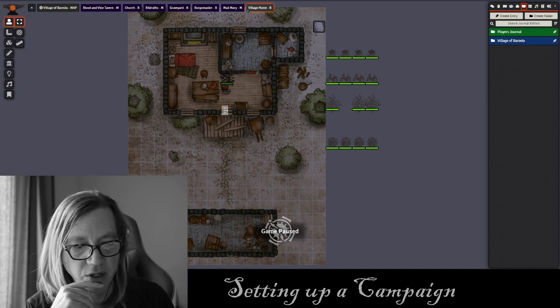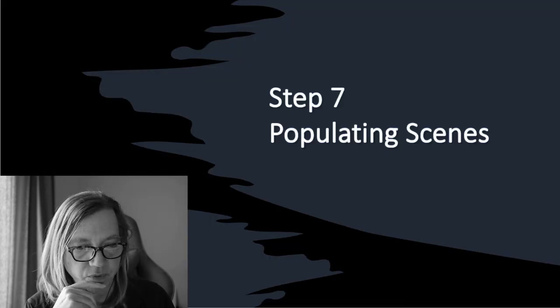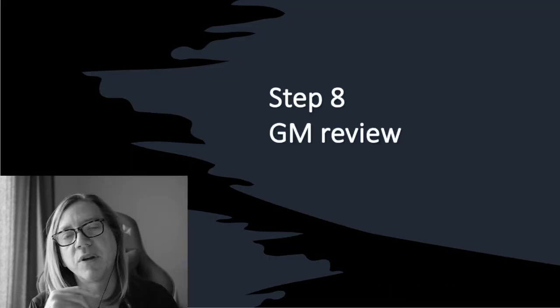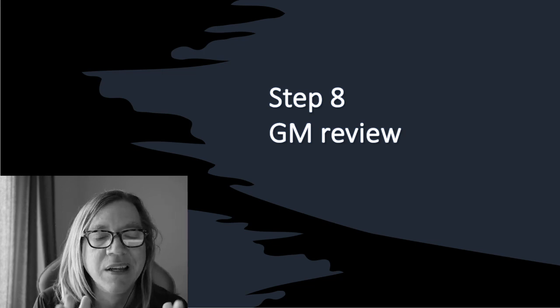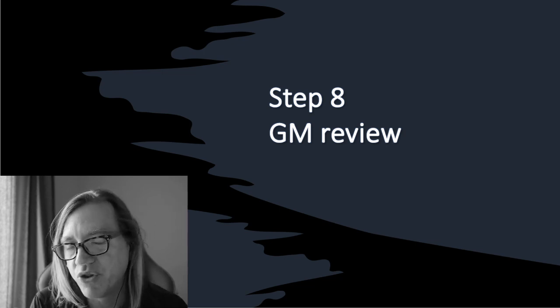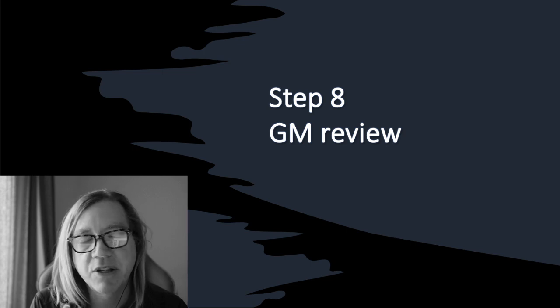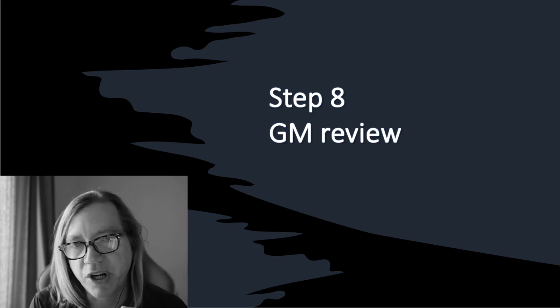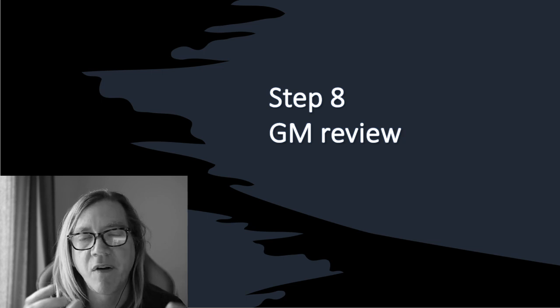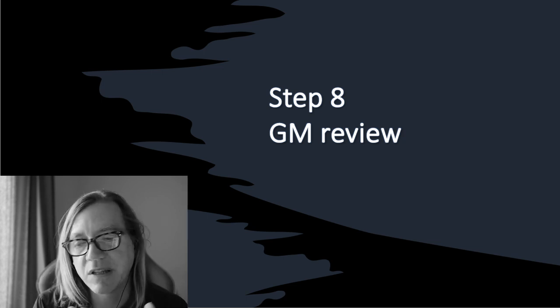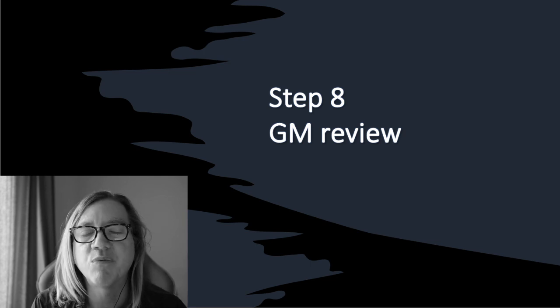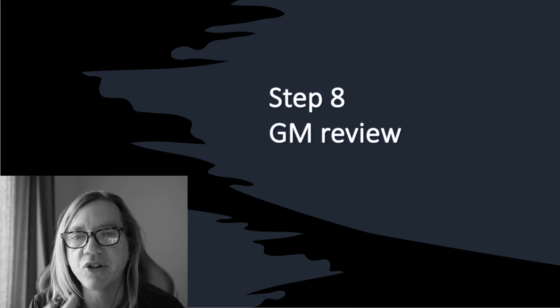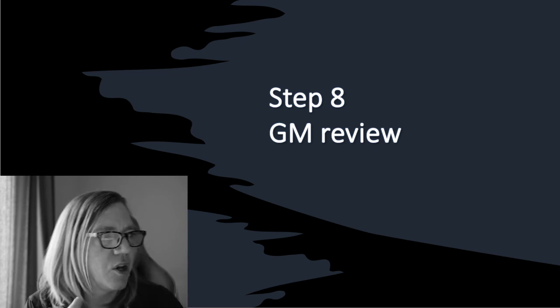The next one here is, last but not least, what we've been doing, our GM review, going through each one of these journal entries, the scenes, making sure all your lines, your walls are done, all your lighting is done, making sure your characters have their biography in there, and all that kind of stuff. Once you get this done and you're going through your GM review, this is when you reread the chapter. Just reread the chapter again, look at the location.